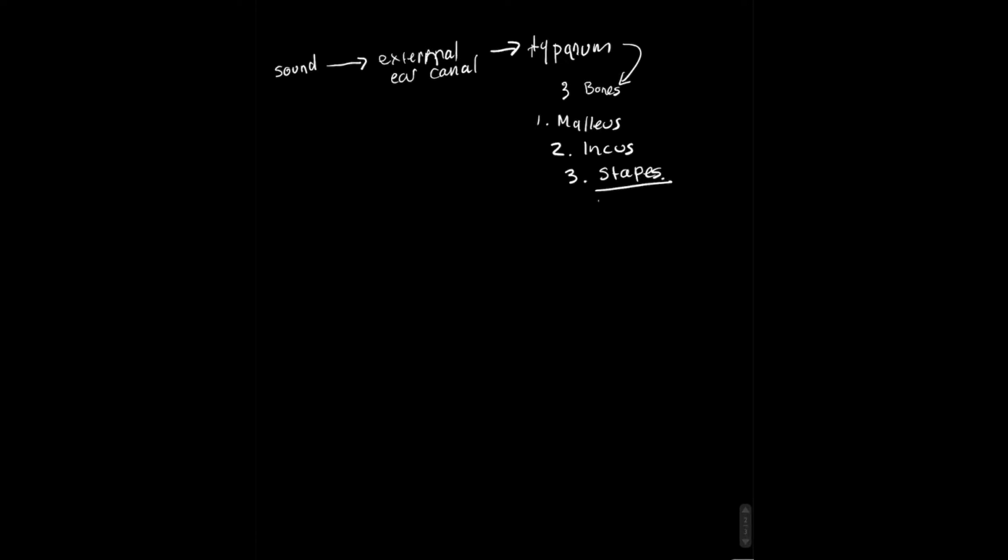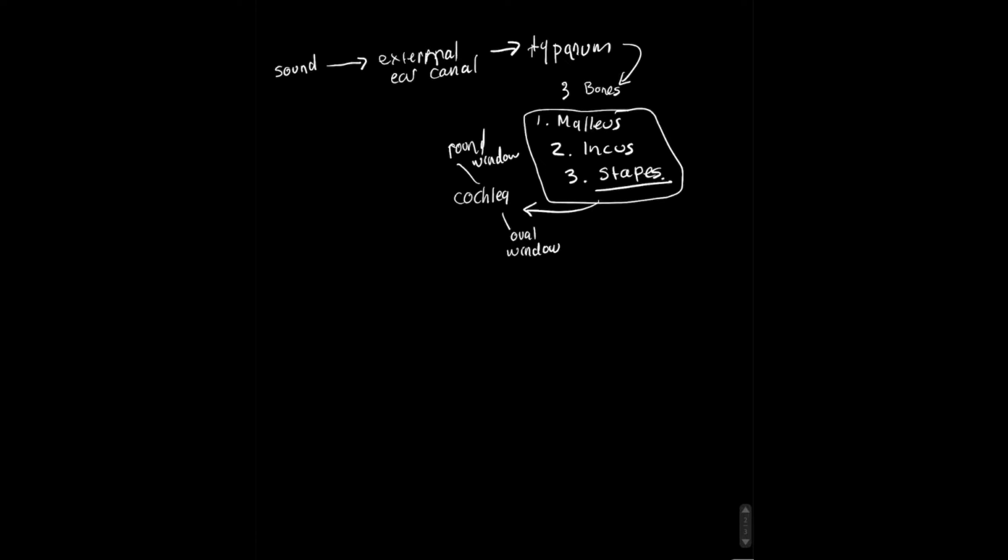Now the stapes is going to take all of that sound that's been amplified and bring it into a small hole which is covered in a membrane and enters into the cochlea. And that window which it enters through is called the oval window. It's going to come through here, and then that vibration is going to leave by the round window. We'll show all of this in a lot more detail. It's really just about setting the context about what it looks like.